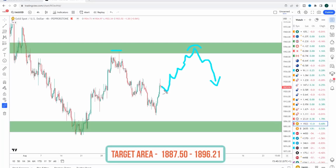And if we fail to pull all the way back and instead we just break out intra-week, so instead of trending all the way into this upper bound over here, we break out intra-week, maybe even on FOMC or after FOMC, this is going to be the place I'm going to be looking for a follow through to the downside into the 18.92 area.